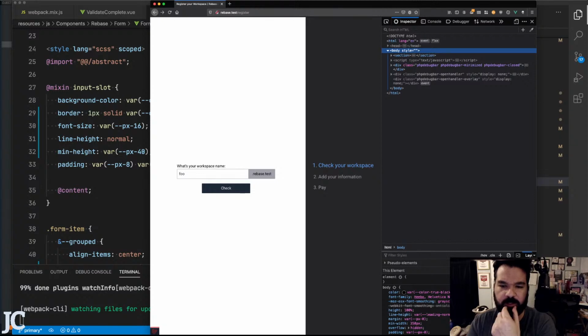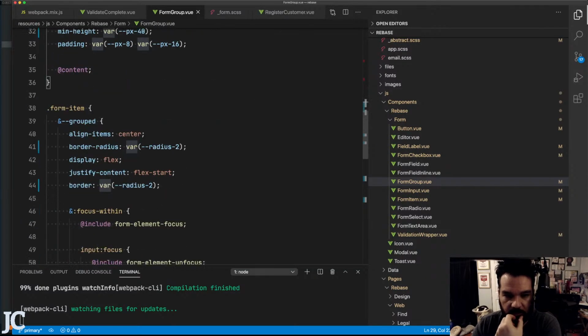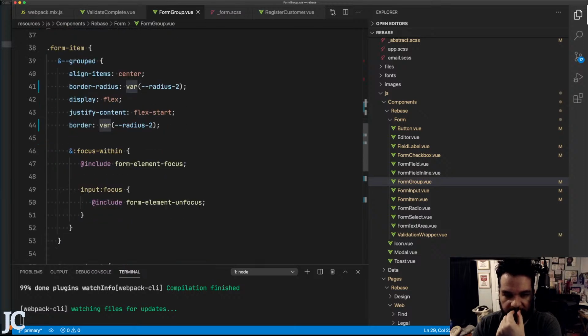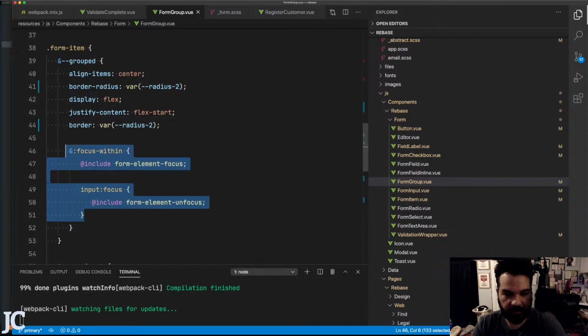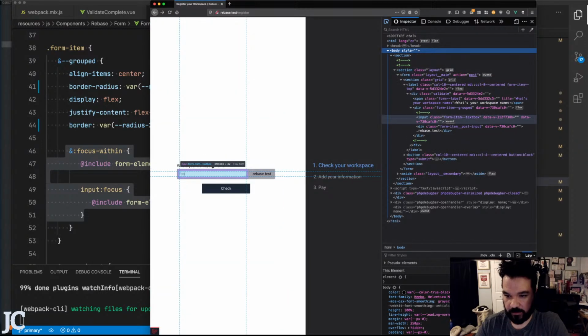I'm trying to see if there's anything else in here that I should change though. Anything I don't like. Border radius is fine. Yeah, I think everything in here is good. Oh yeah, and in order to do that style, that's the only weird thing I think about this. You need to use focus within, so that when you click on the form item, it says focus within, and it's actually focusing on the inputs. I don't think anybody else would notice this but me, but there's one little thing there where there's a little bit of a highlight that I want to see. I don't think there's a way to get rid of that.